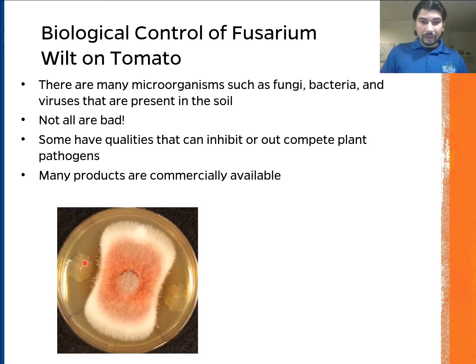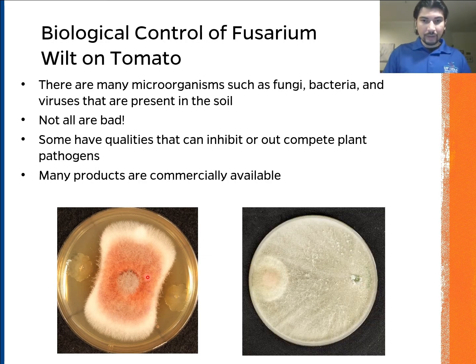A lot of the products that are available will be either a bacteria, just like in this case, that produces some metabolites that are going to inhibit fungal growth, shown in this image. You can also have bacteria that are going to inhibit other bacteria from growing. And you can also have fungal products, in this case a Trichoderma example, that can parasitize other fungi or potentially outcompete them or produce metabolites that can reduce bacterial growth and also reduce fungal growth. So there are options for biologicals against certain pathogens.